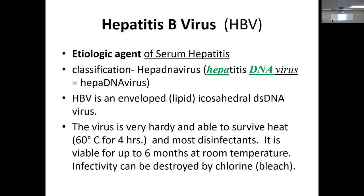Infectivity can be destroyed by chlorine bleach — most labs have diluted bleach to spray on countertops. You should always change your gloves when you know you've got serum or urine or any body fluid on you, and bleach down the counters if you spill. There are three distinct morphological forms of hepatitis B: the Dane particles, which are the infectious virions; small spherical particles, which are non-infectious but composed of surface antigen; and a filamentous form composed of surface antigen that varies in length and is non-infectious.